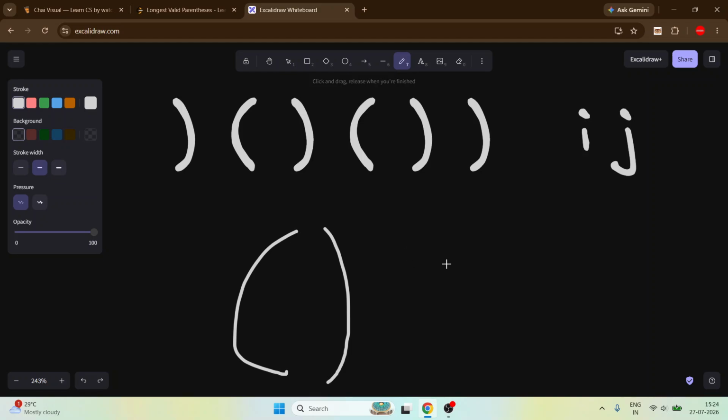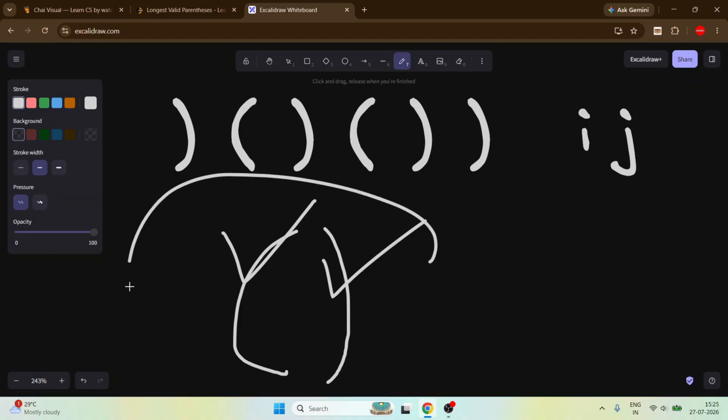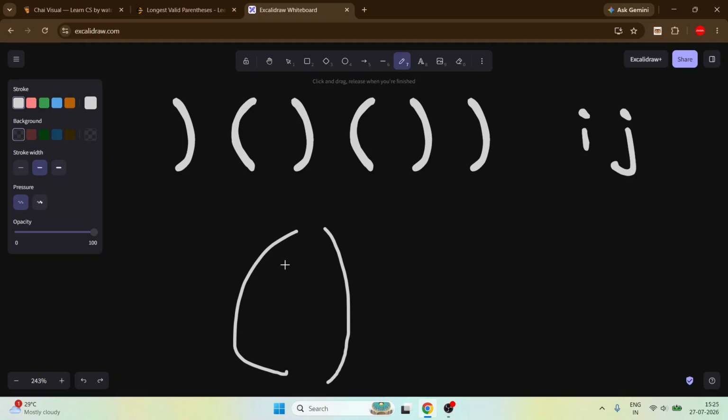We need an opening bracket at the starting, and also we need a closing bracket in the future. This is our well formed substring.